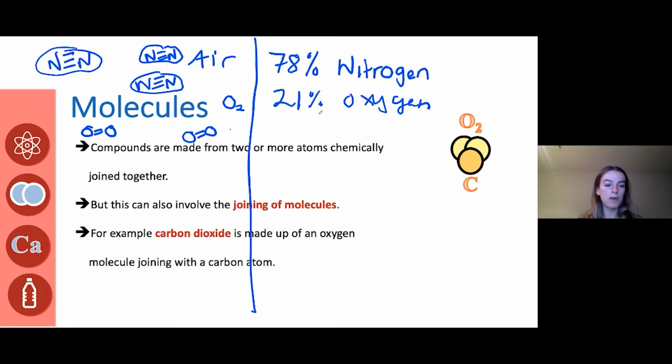It's weird that it's both, but it is. I wish they'd call it something else. Technically, you could call this dioxygen, but no one in the chemistry world would ever actually call it that. So that's a fake name. But if it makes you feel any better, you could try and do that. But if we're referring to oxygen that we're breathing in, we're actually breathing O2. Again, it's never a scenario when we're breathing in separate oxygen atoms. So most of the things we're breathing in are molecules, and our body is rearranging these things into other molecules.